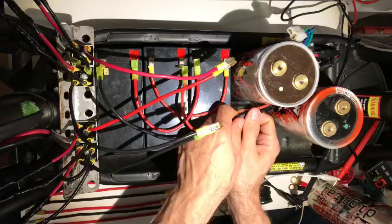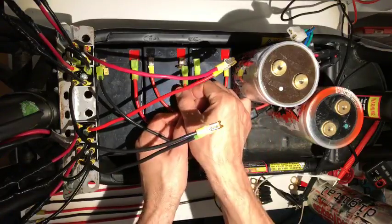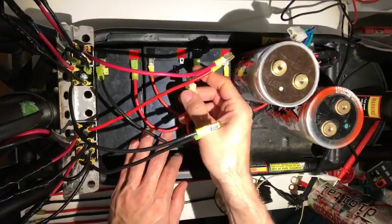Are we going to run the capacitors into the controller? Yeah, I want to try that. Right now, just so you guys know, we're running a 36 volt system.